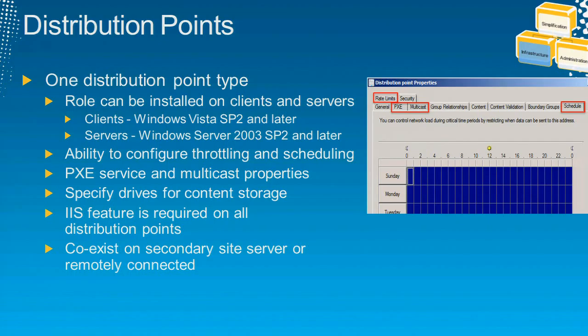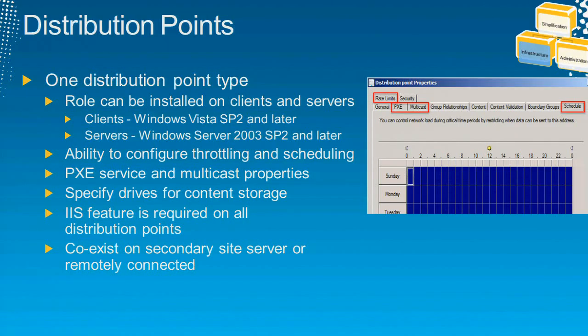Today, what you deal with is, if you don't use the NO_SMS_ON_DRIVE.SMS file, then when you add a distribution point, your admin takes a package and dumps it on a DP. We go and search for the NTFS drive with the most free disk space and put our package there, creating the SMSPKG, whatever drive, $ share. Admin creates another package, dumps that second package on that same DP. Well, now we search for the NTFS drive with the most free disk space, which might now be drive D. So now we'll dump that second piece of content on the second drive. So we can swap back and forth because we always look for the drive with the most free disk space under NTFS.